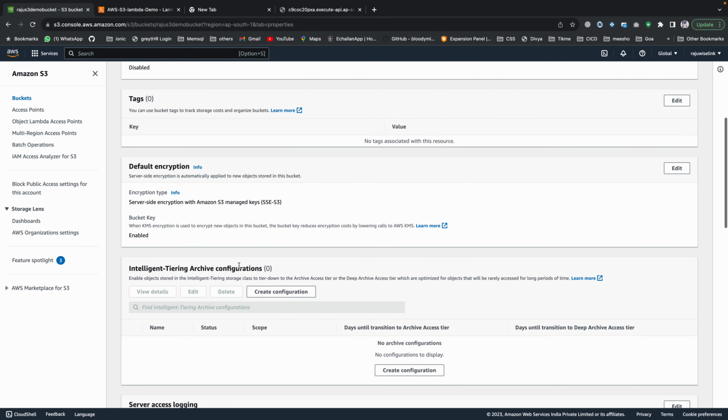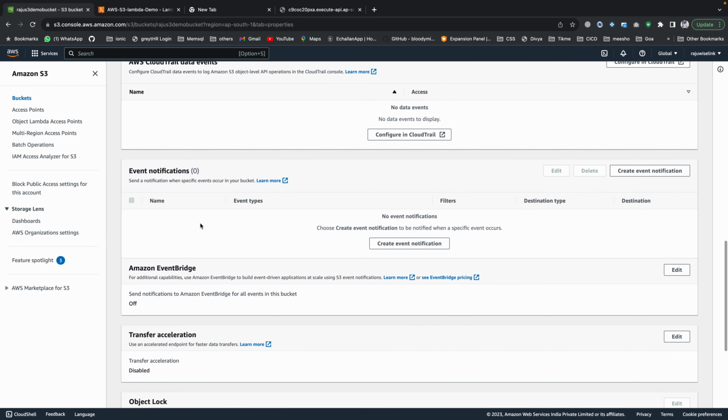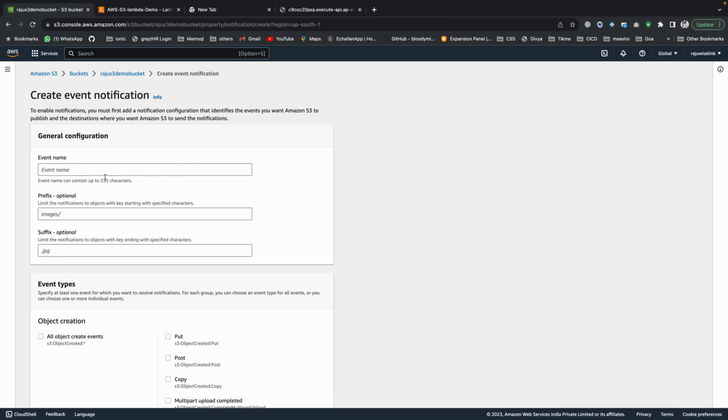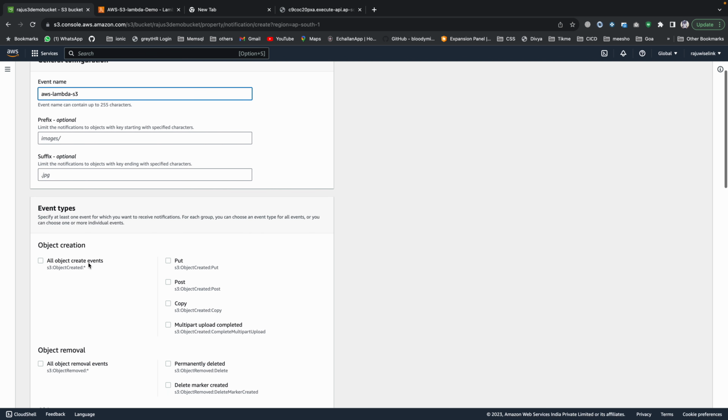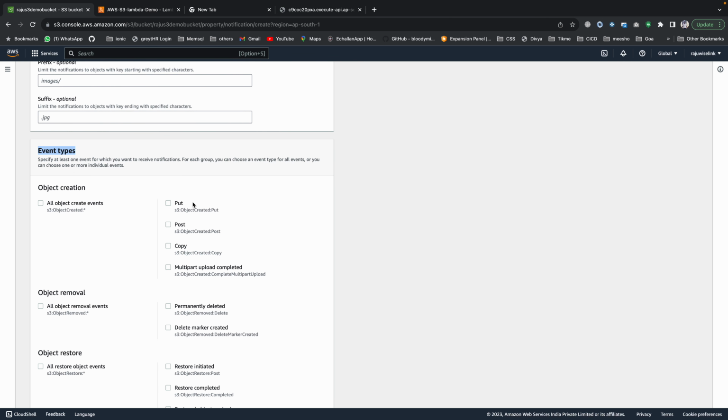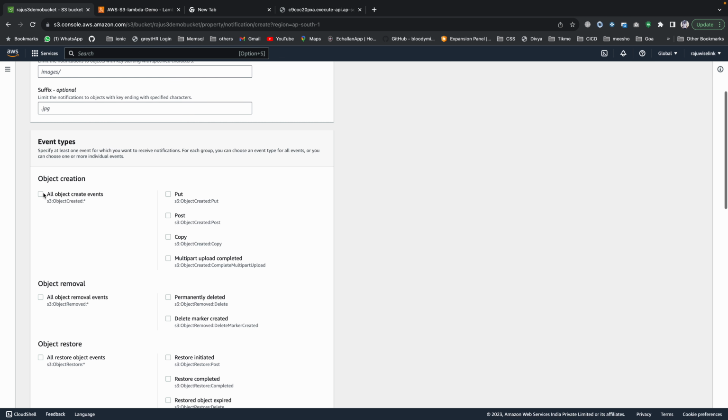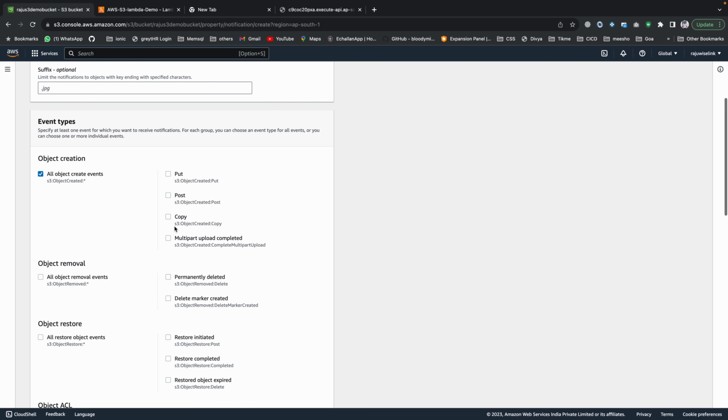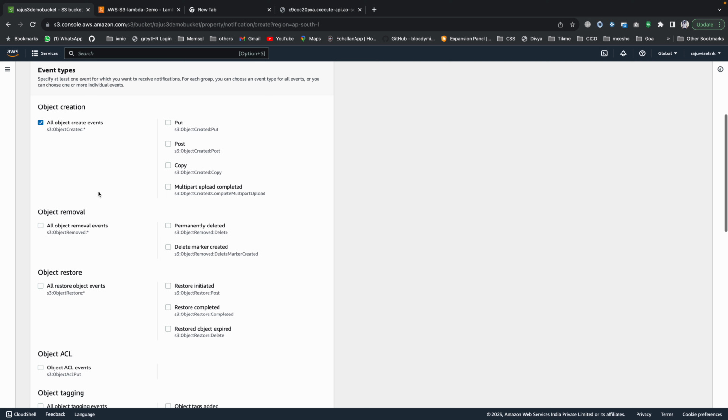In the properties we have something like event notifications. I'll create a new event notification and name it AWS Lambda S3. I'll leave the rest here. On which event do I want to create it? For all the create events. Whenever an object is created in the S3 bucket, I want to trigger this event.